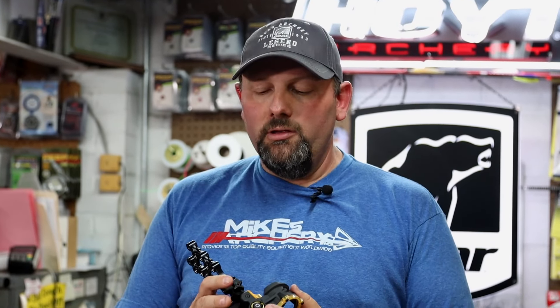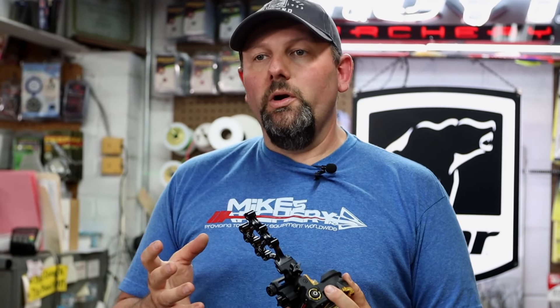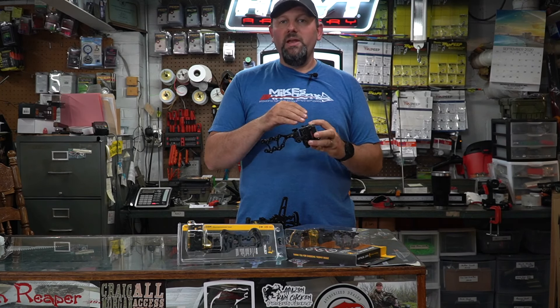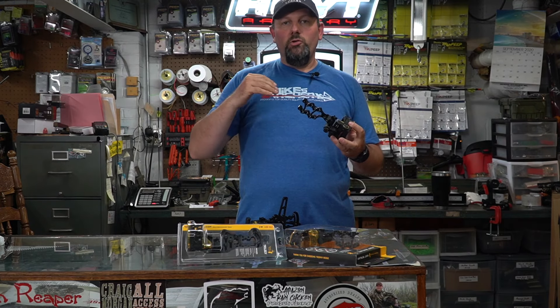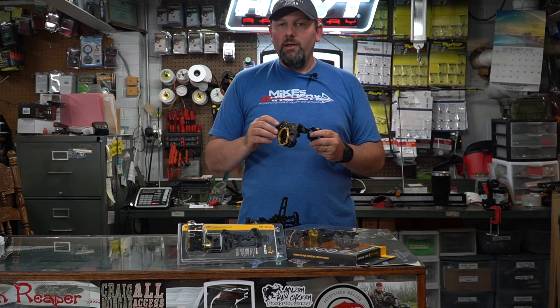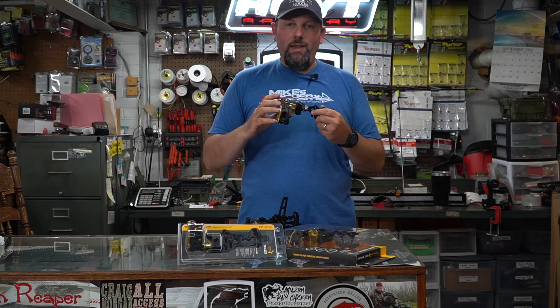All you need to do is micro drive that housing up, down, left, and right to get your 20-yard pin set, then get your pin gap from 20 to 30 yards with that React Technology set based on that pin gap and the speed of your arrow. You step back, shoot that arrow, dial that in vertically for the 30-yard pin, and all five of your pins will be set all the way out to 60 yards. You can then step back, shoot your other distances, and this thing is completely sighted in. It's one of the simplest sights you'll ever set on the market — we've been shooting Reacts for several years and frankly they're just so simple you can't beat them.